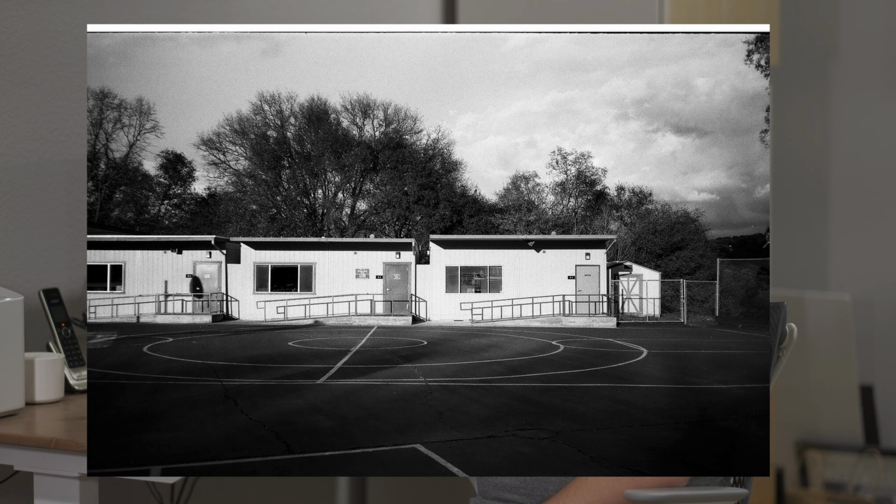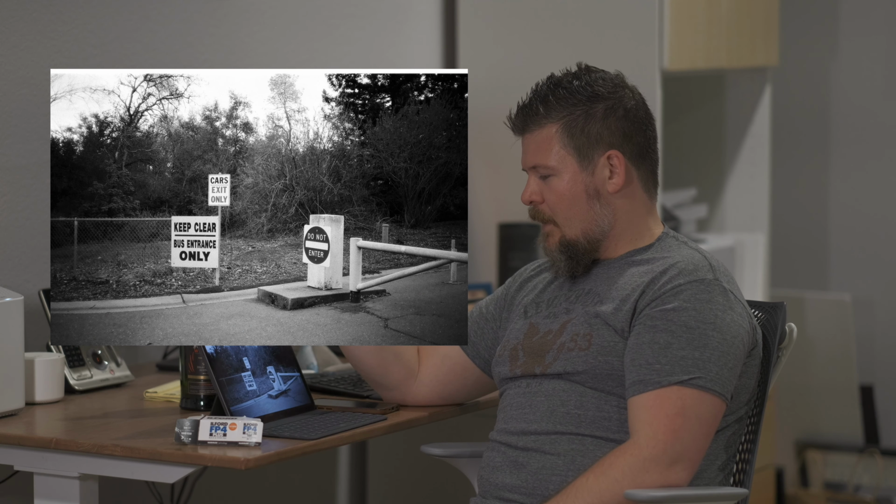Some of the portables at their school. This one's kind of neat, of my son and daughter, my son and my wife, I should say. And behind the basketball, you kind of have that back glow. It's kind of neat. I don't know what this photo was for. More sky overblown. This one came out good. Obviously the trees, everything in the foreground is toast, but the sky's exposed well.